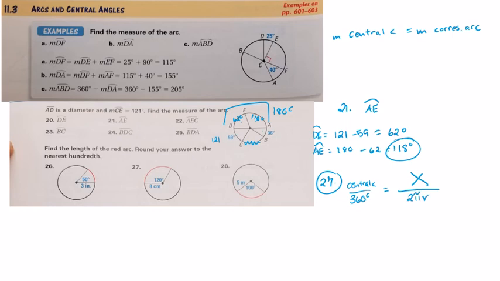Alright, so this is our general formula. It's part over a whole, part over a whole. So looking at 27, my central angle is 120 degrees over 360. And I don't know the length of the arc, that's what I'm trying to find, over the entire circumference, which is 2 pi r, and your radius is 8, so that's 16 pi. Alright, I do know those zeros cancel out. 12 over 36, that reduces to 1/3. X over 16 pi. And then I solve for x here by multiplying each side by 16 pi. So I get 16 pi divided by 3.